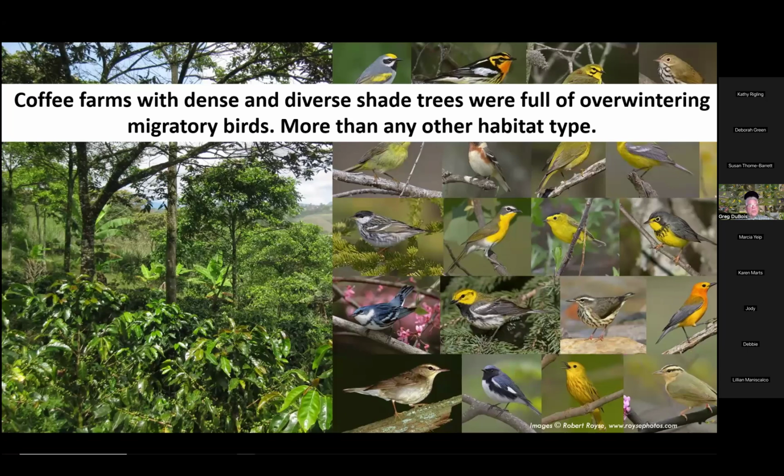So, coffee farms with dense and diverse shade trees were found in the early 80s by ornithologists just doing surveys of migratory birds, in northern Mexico as it turns out. There was still a lot of shade-grown coffee in that part of Mexico, but the scientists said, you know what, some of the best places that we're finding neotropical migrants is in these shade coffee farms. And that was sort of the aha moment back in the late 80s of ornithologists saying, this is an important concept that we need to pull the string on and find out more about why these birds are drawn to these places and not to other places. And this was sort of the inception of the Smithsonian Migratory Bird Center. And then, of course, the evolving of the bird-friendly coffee program.